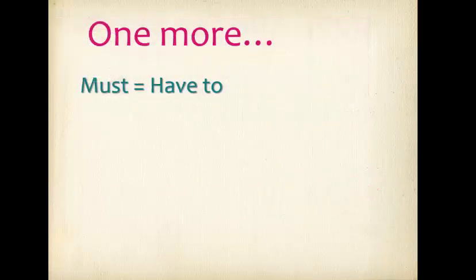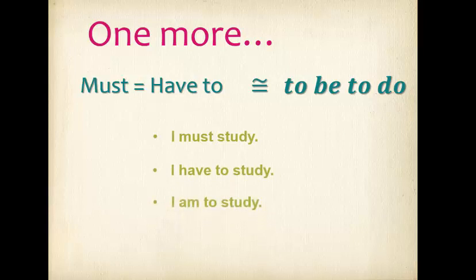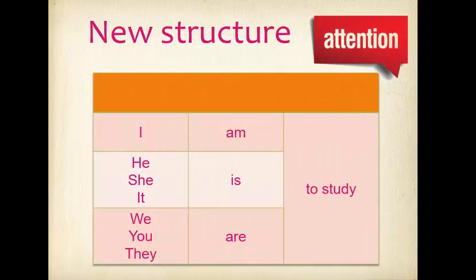More obligations. We already established that must and have to are synonyms. This is practically a synonym to be to do something. So you say, I must study, I have to study, I am to study. And you are expressing again an obligation because it's written somewhere. So, check this out. I am to study, he is to study. Obviously, you can put it in the future or in the past. I was to study when I was at university.